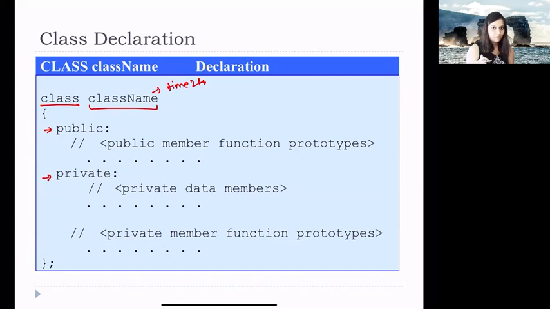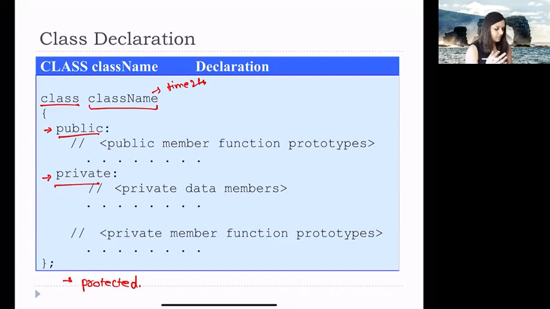Do we have anything else in C++? If you are thinking protected, then you are correct. So we have the public visibility label, the private visibility label, and one more, which is protected. It's very easy to understand the concept of each of these and the differences between these visibility labels.